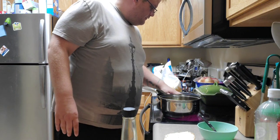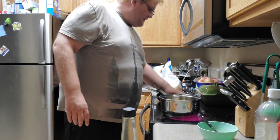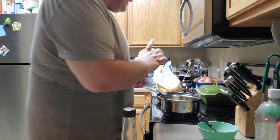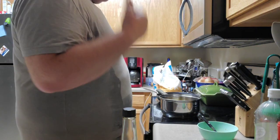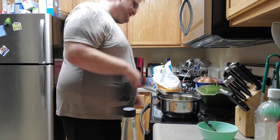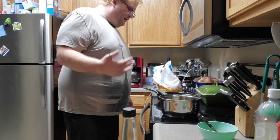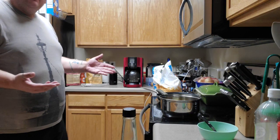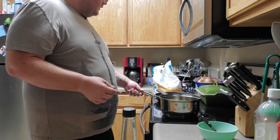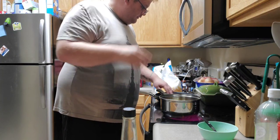I'm going to toast off my buns just a bit. We're going to see if this sticks, actually. I tried a TikTok hack today to make your non-stick pan that sticks non-stick again. You basically clean it really well, and then you fry salt in it. So we're gonna see how that goes. But yeah, anyhow, so far so good.